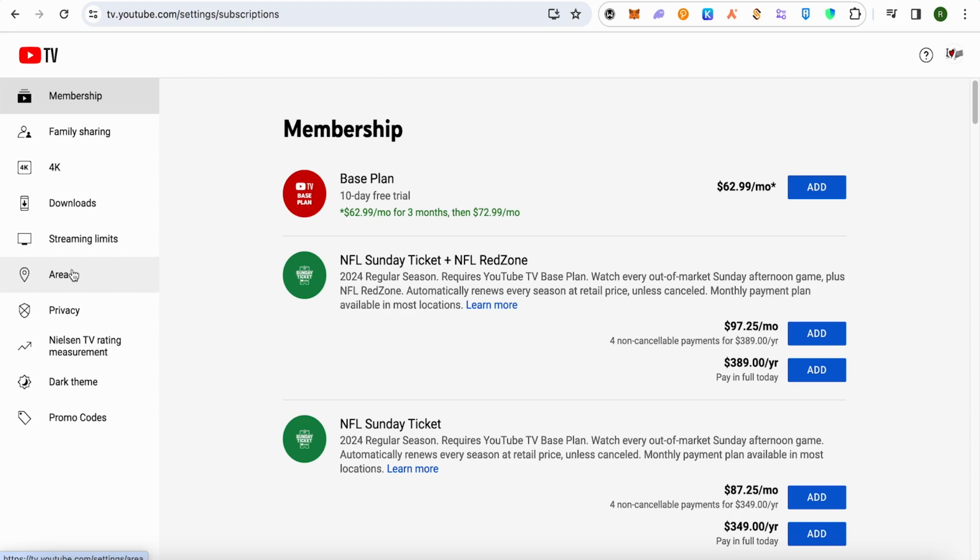Just simply select the channels or your favorite channels. Like if you are into sports channels, just simply click on the arrow button right beside that particular channel, and you would be able to move that channel to your favorite channel. And this way you would be able to see all these channels on your front page or your feed itself, and it would be easy for you to watch them. And this is how easy it is to add your favorite channels on YouTube TV.